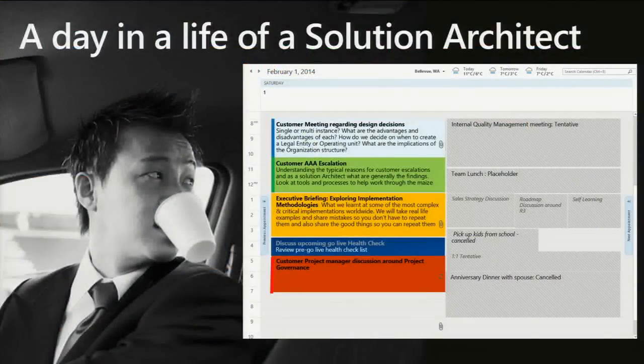All right, so what we're going to do is just walk through a couple of things. For those of you that may have been at the tech conference last year, we did a similar discussion. We sort of updated it and revamped it a little bit. We're going to talk a little bit about some of the design decisions that a solution architect gets involved in.